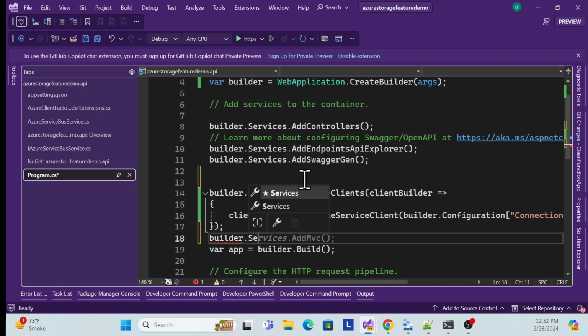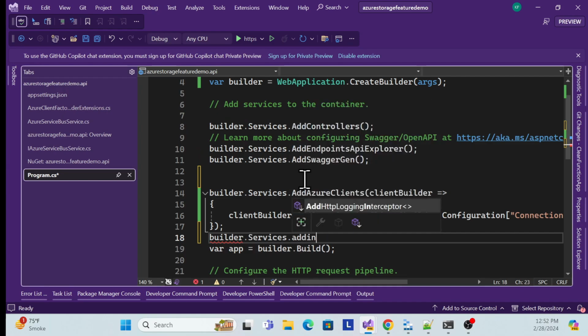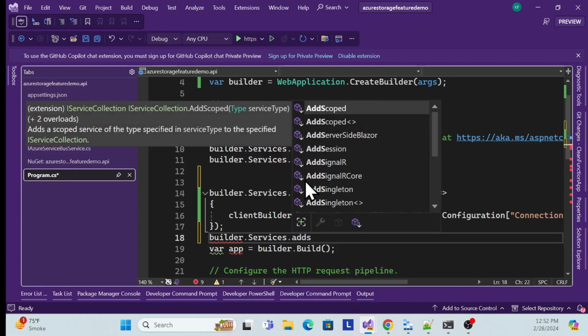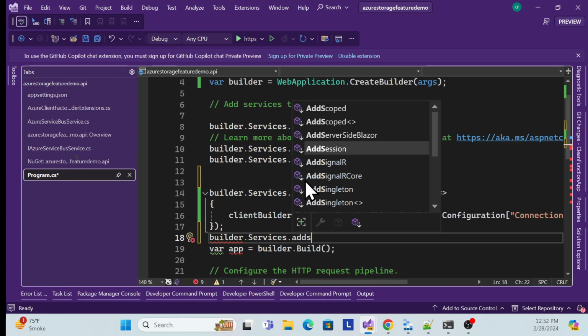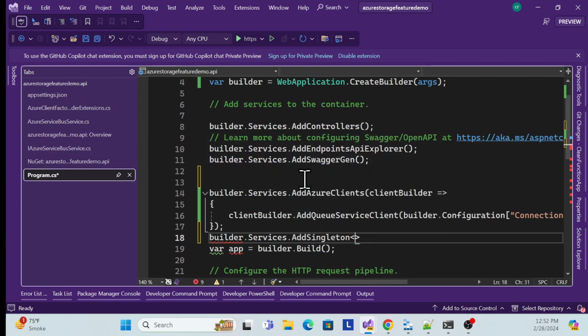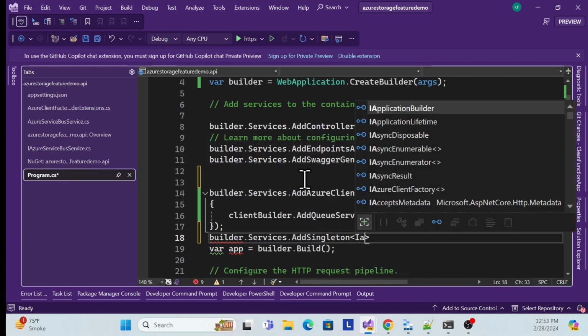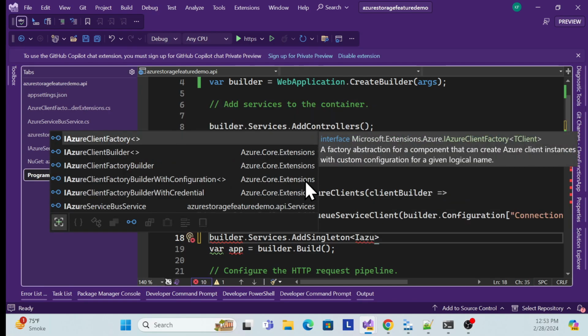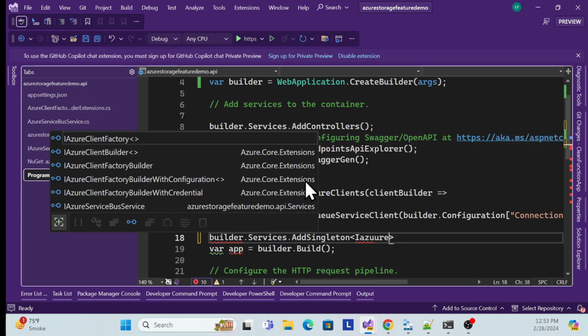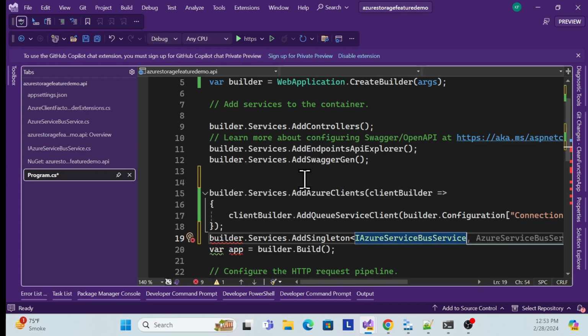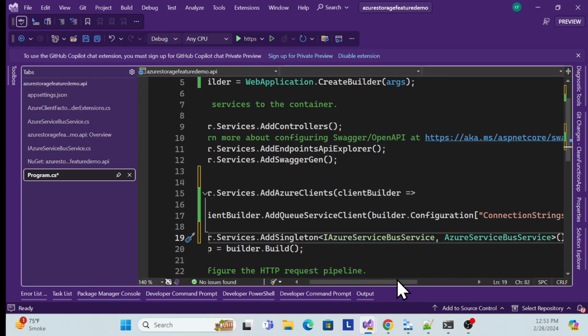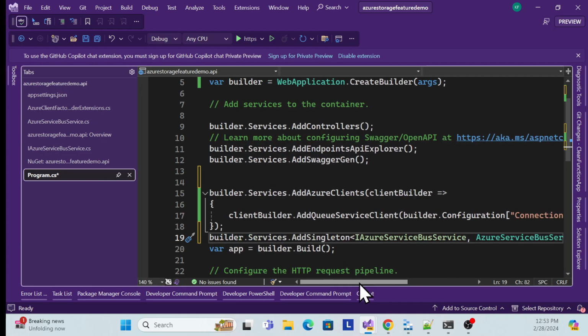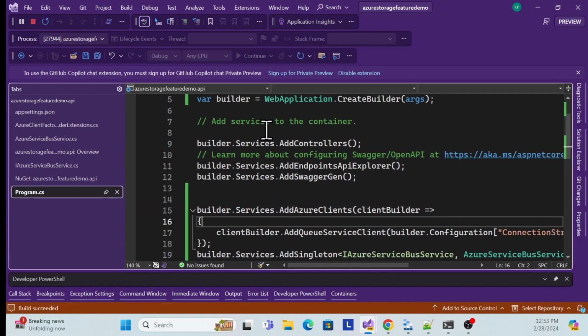So use that services dot add singleton, whatever approach you want you can use, but I will use singleton over here. And my service, Azure service bus, this one, and this is the implementation concrete class. That's it. So once it's done, save and let me run and see.